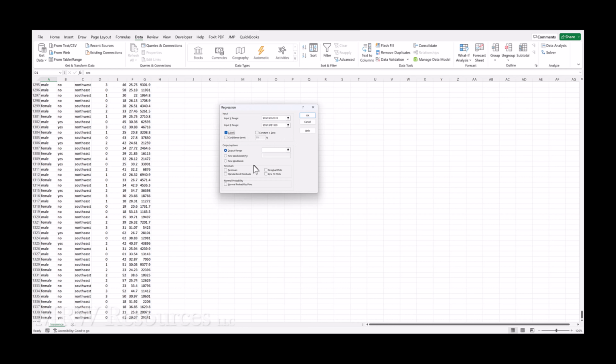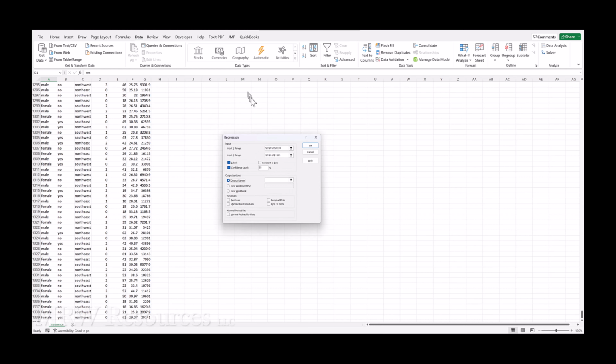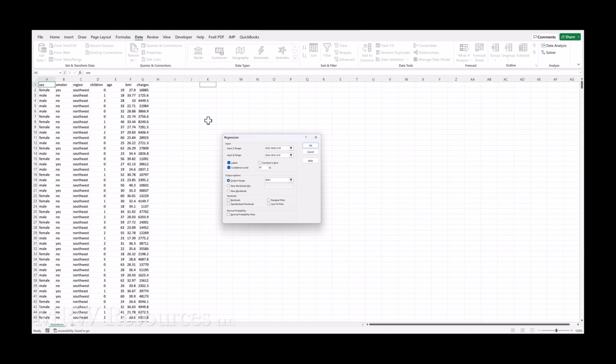I do want to let the regression tool know that this does have labels. And we can leave that confidence level at 0.95, that's fine. And then if yours defaults to a new worksheet, we can change that. We'll just make our output range, and I would stick it over here a little bit to the right of everything so we have a little bit of room to do some analysis. So I'm going to go ahead and just stick it right here. Whoops, I'm way down at the bottom. So I want to come back up to the top and make sure I'll start in O5.